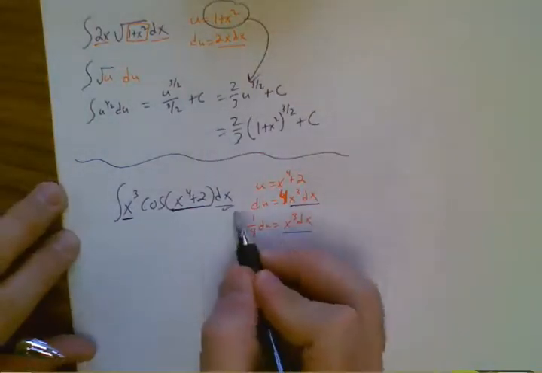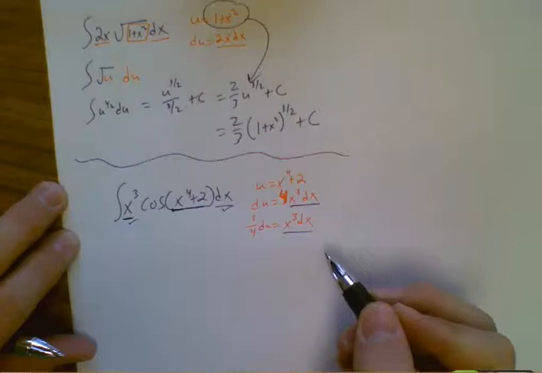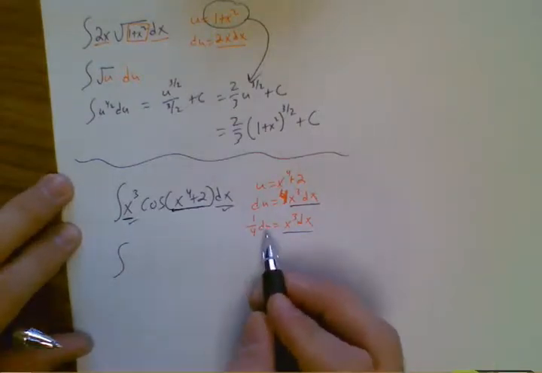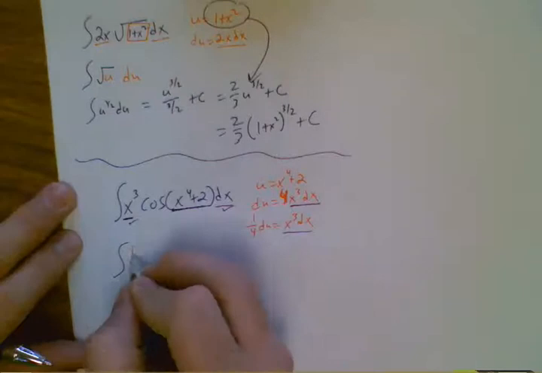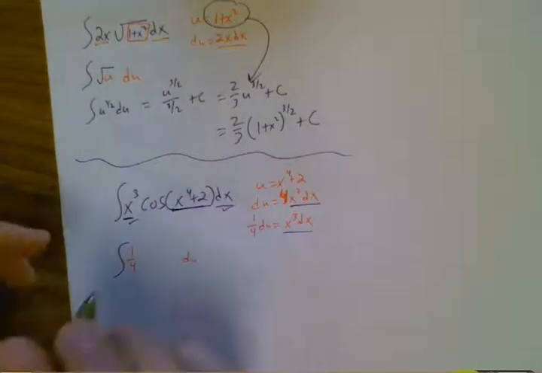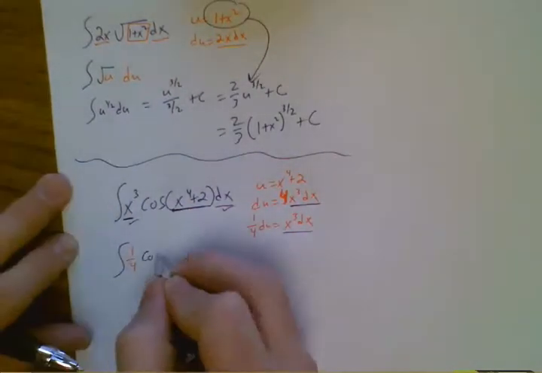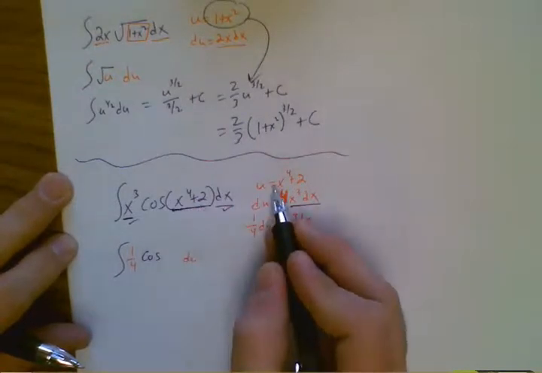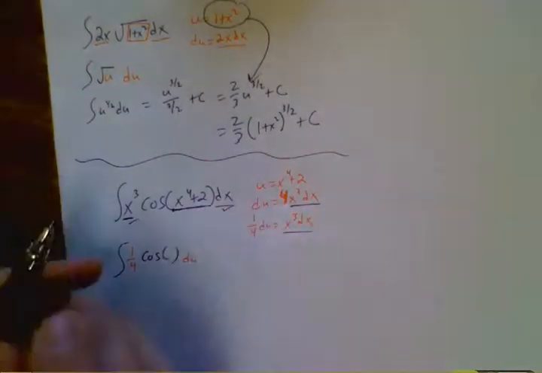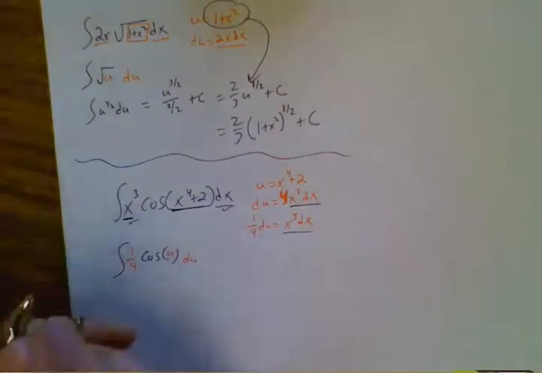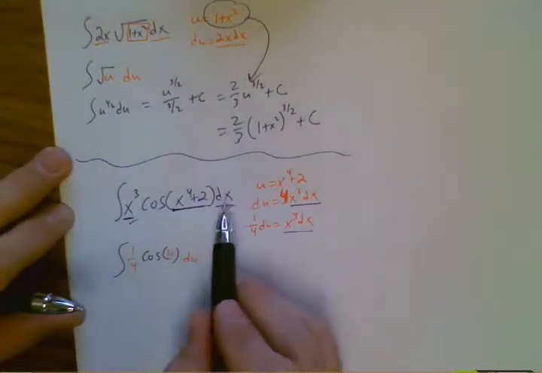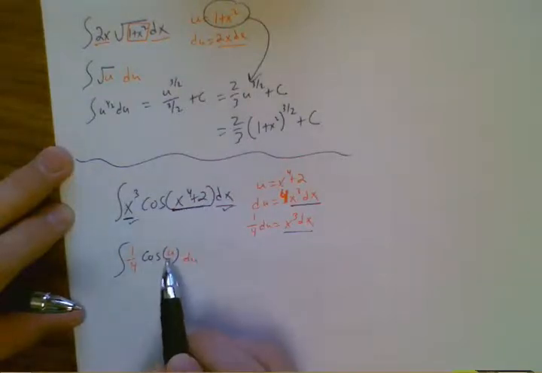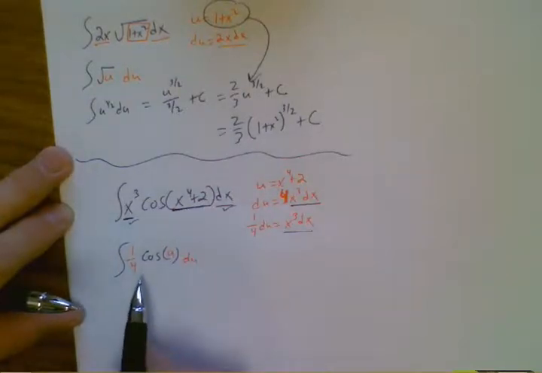My x cubed dx is a perfect match for x cubed dx. So when I substitute in, that whole thing, x cubed dx, becomes 1 4th du. So I have 1 4th du. I still have a cosine. The cosine didn't get touched yet. But the inside part for the cosine, the x to the 4th plus 2, is now u. So if I did this right, I believe all my x's now became u's. My x to the 3rd dx is 1 4th du. My cosine of x to the 4th plus 2 is now cosine of u. And this I can take my integral. I can integrate.